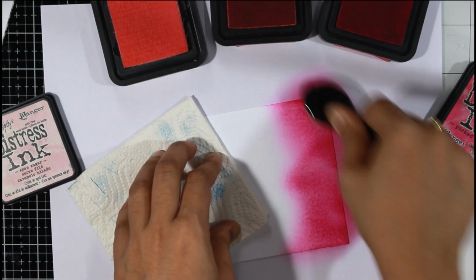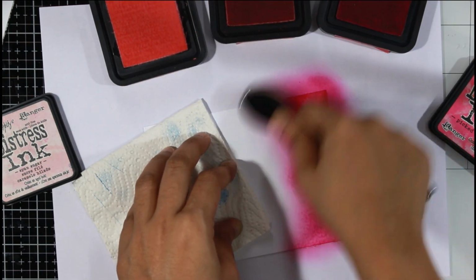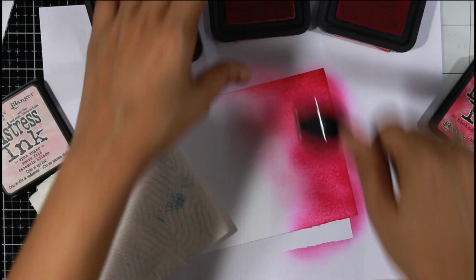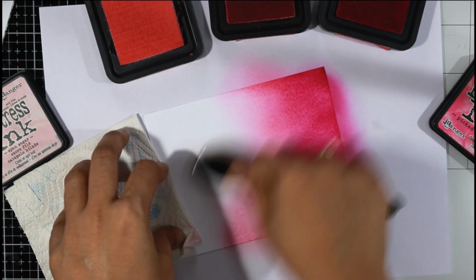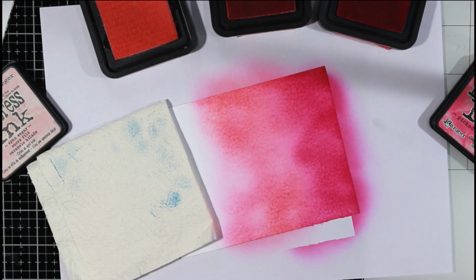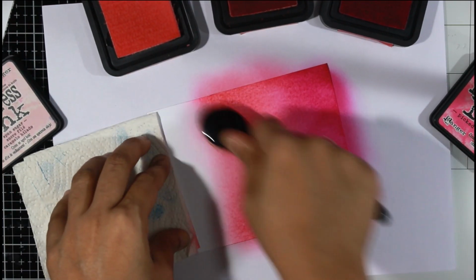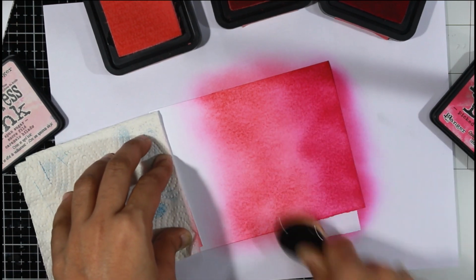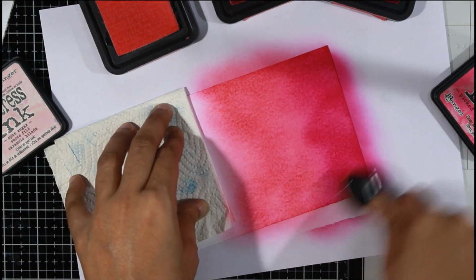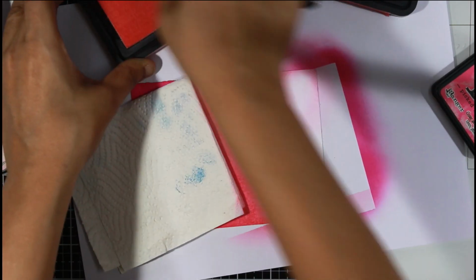Right off the bat, when I start blending, you can see that it is comparatively a struggle to blend the inks on this cardstock as compared to dual textured white, and you can see there's some texture that is coming up on the cardstock. However, once it was dry, it was comparatively smoother. I'll be adding images at the end of the video of all the cardstocks and the blended samples I have done on them, so you guys can see them in daylight and see how the blended backgrounds look.